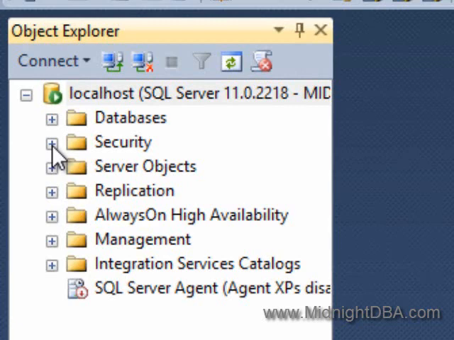The key to making this work, though, there are two keys to making this work. Number one, putting it in single user mode somehow, and number two, running whichever utility you use, running it as an administrator. So right click on it and hit Run as Administrator. It's not enough that the account that you're using is a local admin. You have to actually run it as administrator, and you'll be just fine. You'll be able to get into any SQL box that you lock yourself out of.